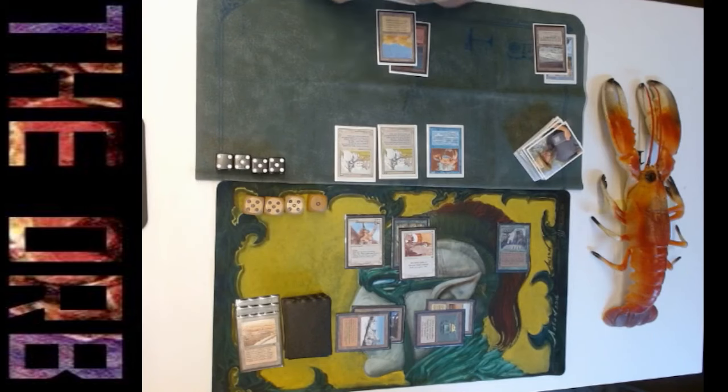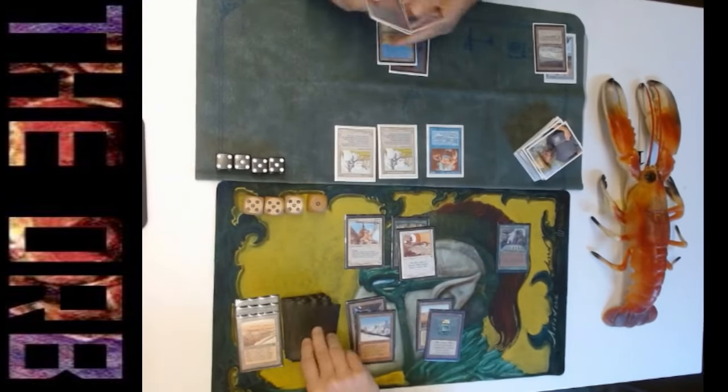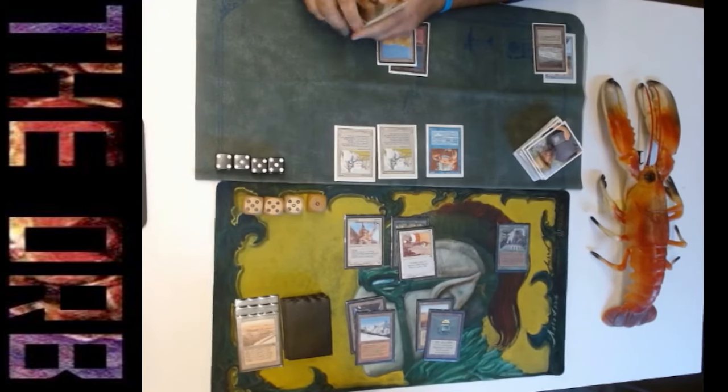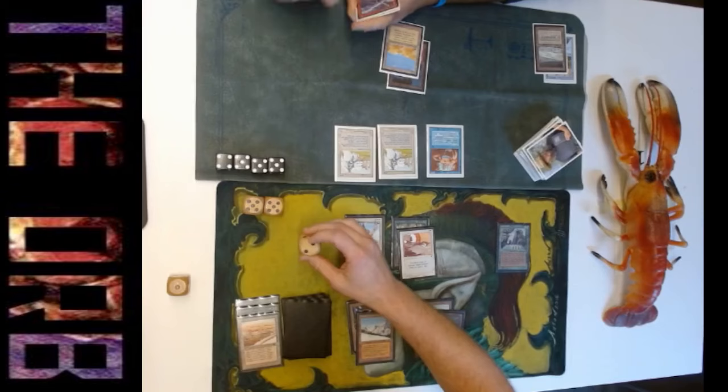Things are looking a little bleak for Jason. I would say his upside is he can attack, but he really can't because Greg's got all the blockers. Digging through 3 with his Sylvan Library, and taking an extra card again.